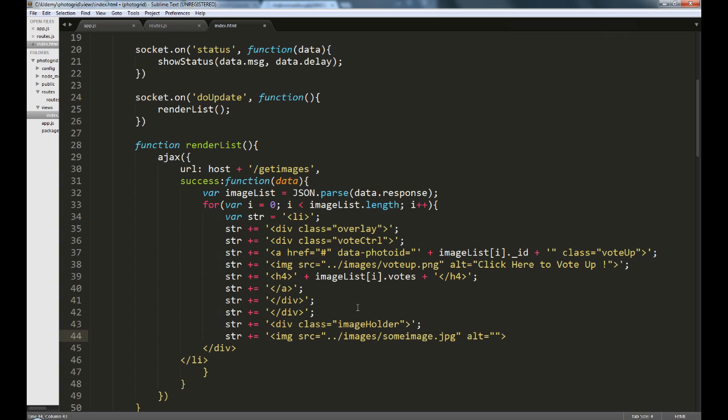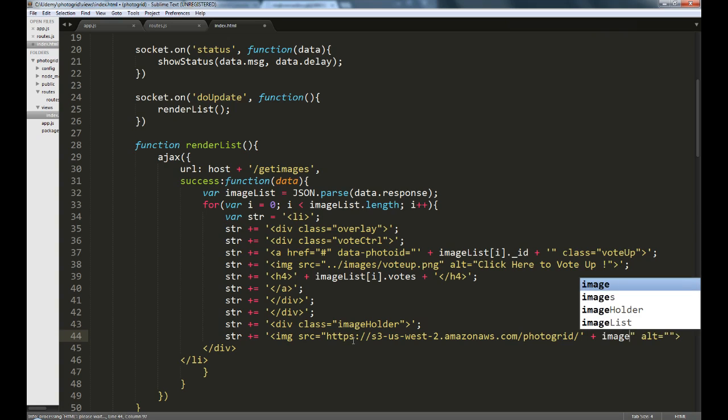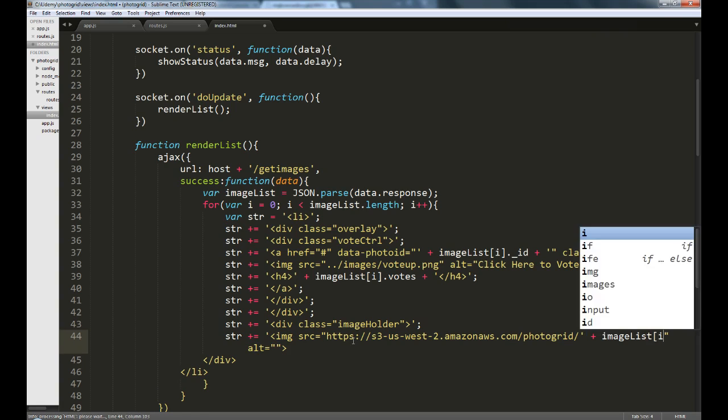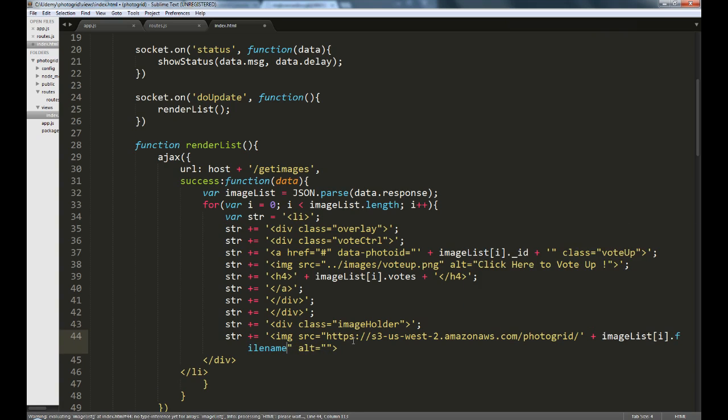So we can copy this much, which represents the S3 storage, the server URL, and the PhotoGRID bucket. You can just copy the whole thing like so, and put it over here. Right, and after this we want to append imageList[i].fileName.